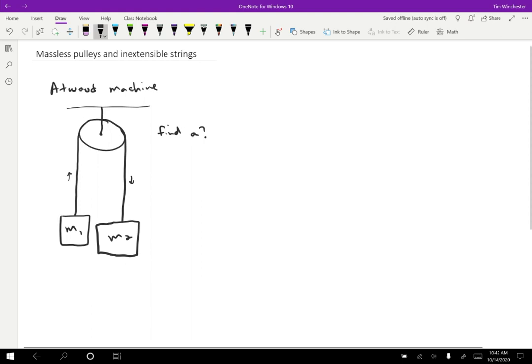To start, what we want to do is draw some free body diagrams. I'll start with M1. What forces are going to be on M1? We have a gravitational force G1E by the earth, and we're assuming M1 is going to accelerate upwards. So I've got a tension force that's a little bit bigger, T1S by the string.